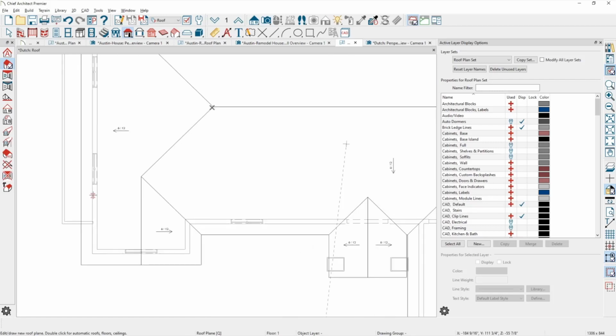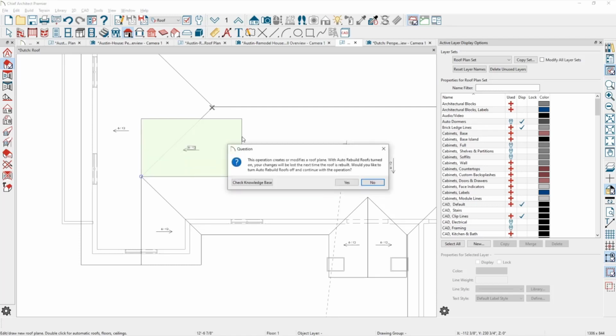I'm going to zoom in, click to get the snap right at the point of intersection on the ridge, click and drag up, and then click and drag over. The program notifies me that the automatic roofs are going to turn off. We'll go ahead and say yes.